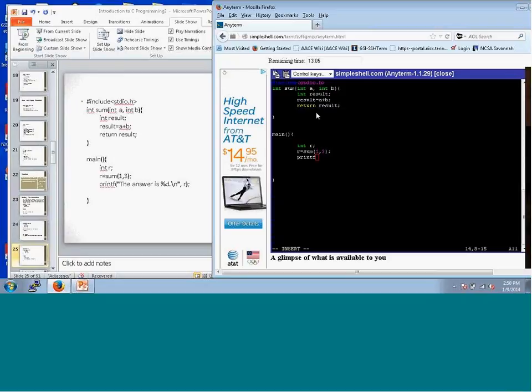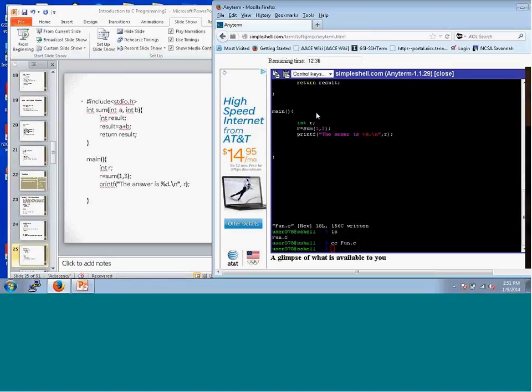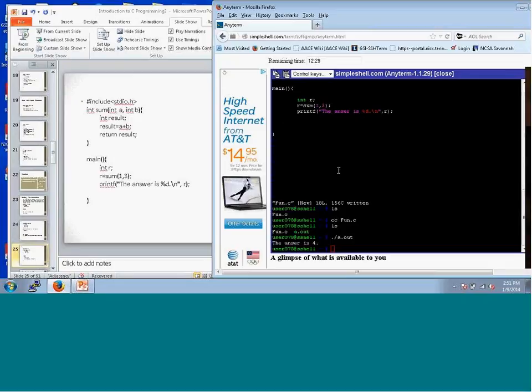That's our function. Your function name returns an integer to the main function.